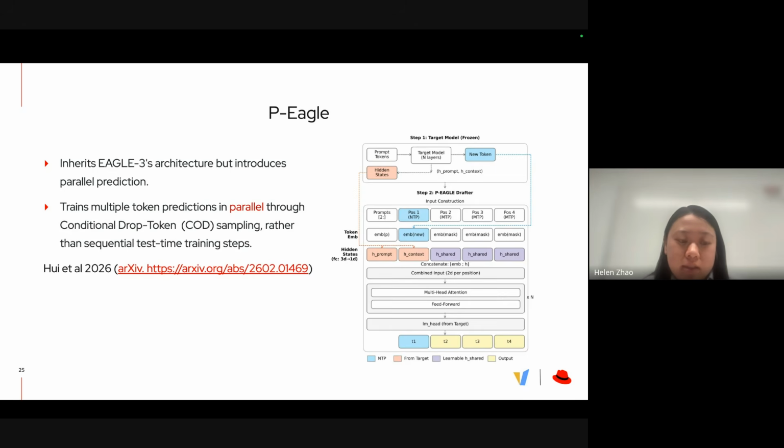One challenge we face is memory, because parallel prediction quickly blows up with longer sequences. P-Eagle handles this with a sampling technique called conditional drop token sampling. The idea is very simple. At depth 0, you keep all positions, and for example, at position 1, you only keep 70%, and then you keep about 0.49 and so on.